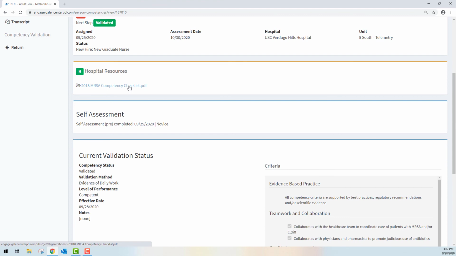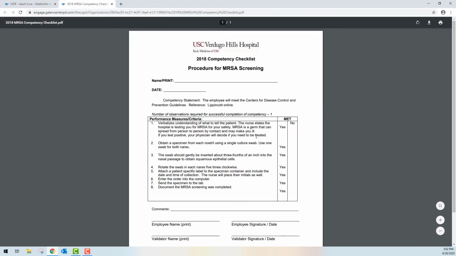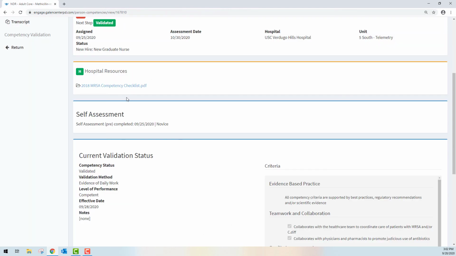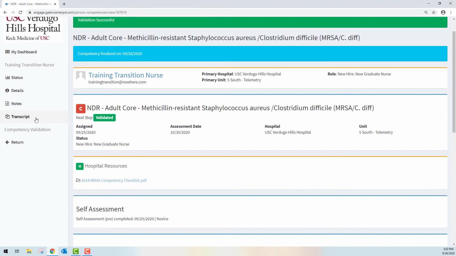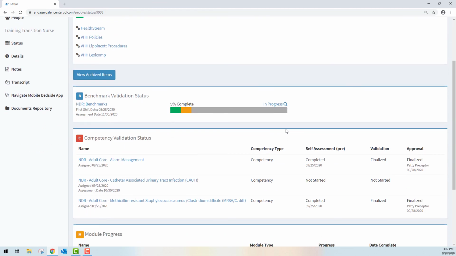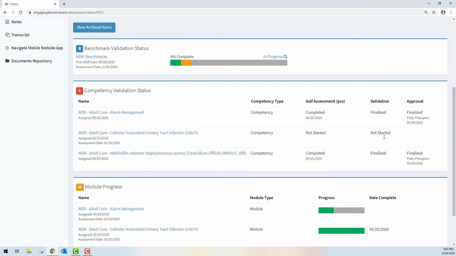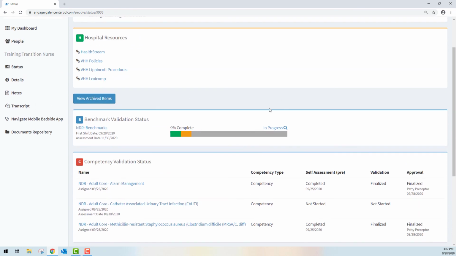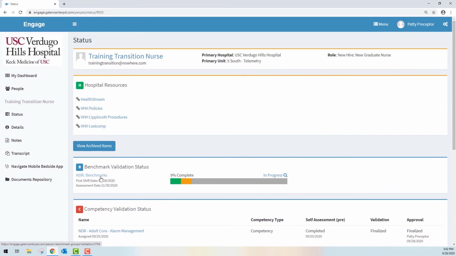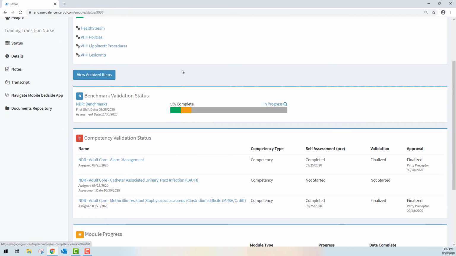And your hospital resources is already attached to this, and there is a procedure for MRSA screening already attached to this competency. So let's go back to the status page again, and you'll see that this is finalized, and not started again. And that's really all you have to do as a preceptor, is validate benchmarks, validate competencies.